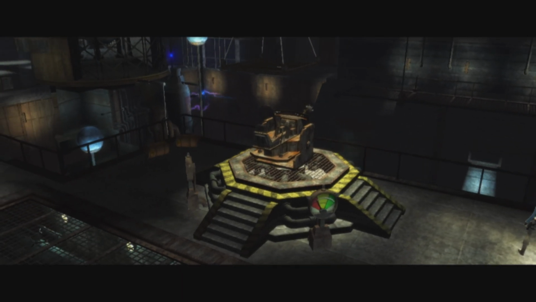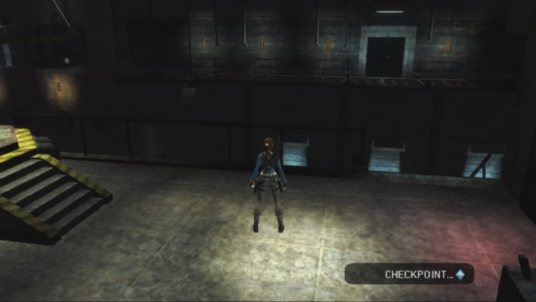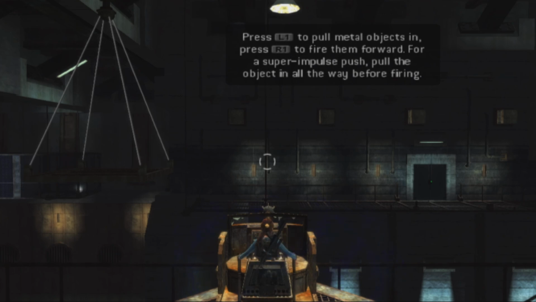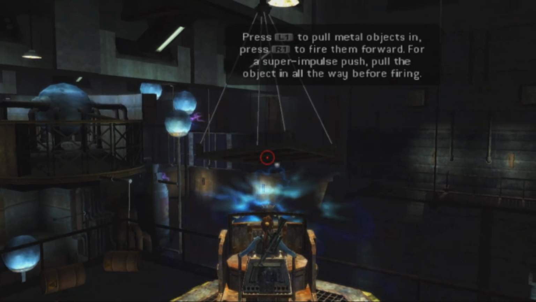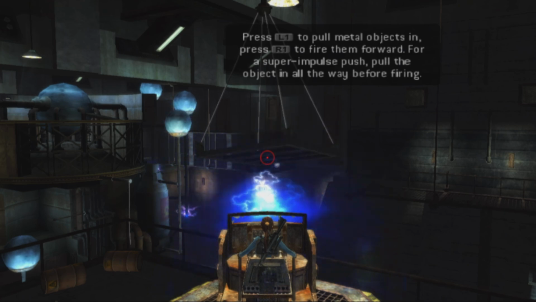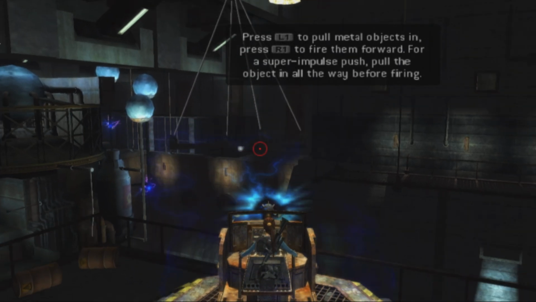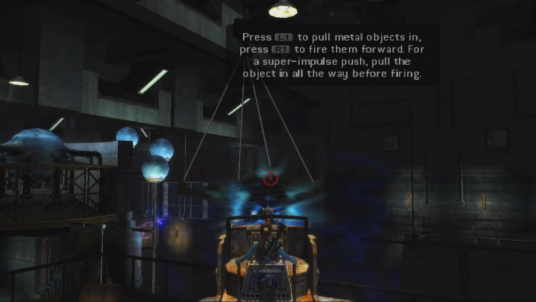So yeah, this is like a Tesla cannon, basically, but it doesn't have full power to it yet. You're going to want to see it's not... You need to pull that over in order to get across. But first things first, you got to get power to it anyways.